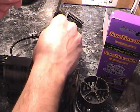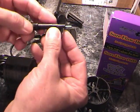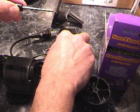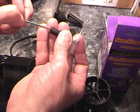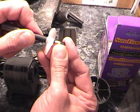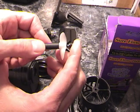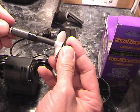and you have to watch where the little end piece here goes. So just pull that off, and the prop just pulls straight off of here, and the new prop just fits right on like so. And then we install the end that we just removed off of there. I want to make sure that you get it on there straight. You don't want it crooked and then it won't go on properly.